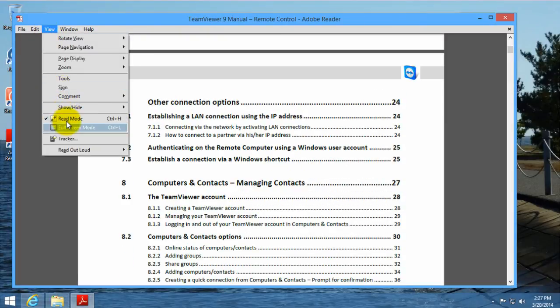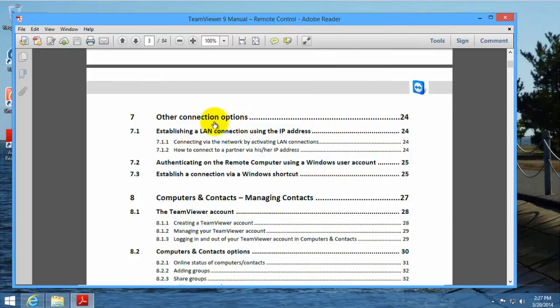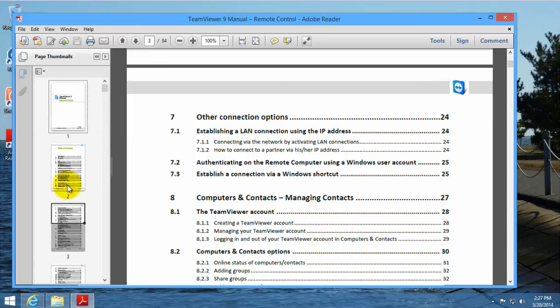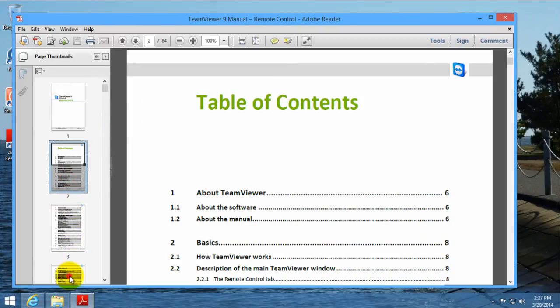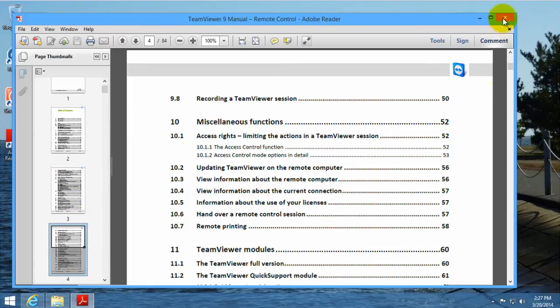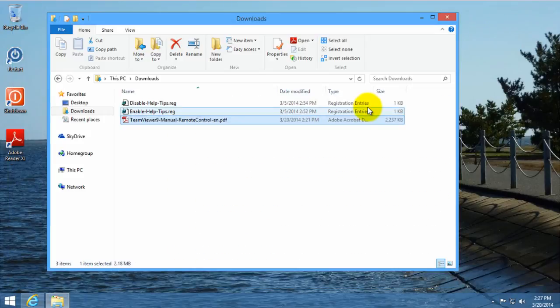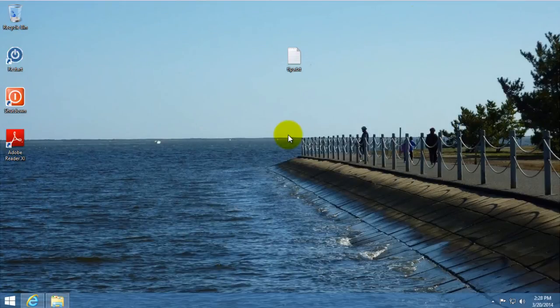Also, you come up here and click that. That'll get you so you could see the previews on the left side by clicking that button. You can give preview of the pages that are available. And it's just another way to go through it. But that's basically how you set up Windows 8 to open PDF files, more like used to in Windows 7.